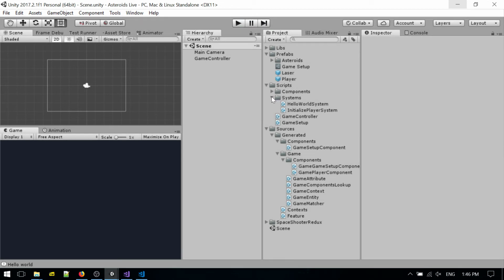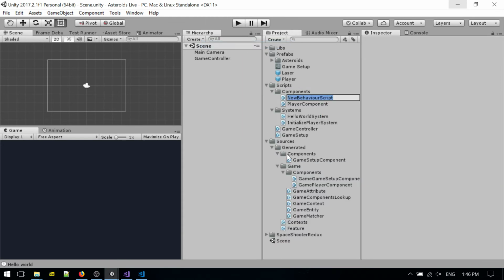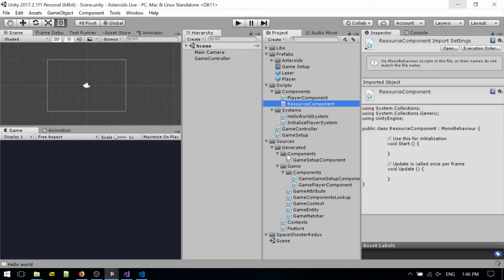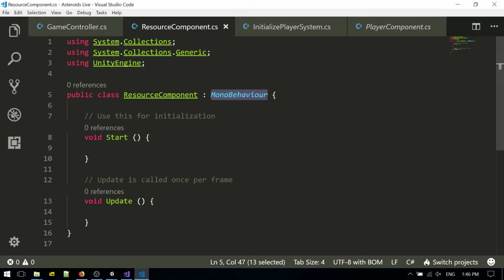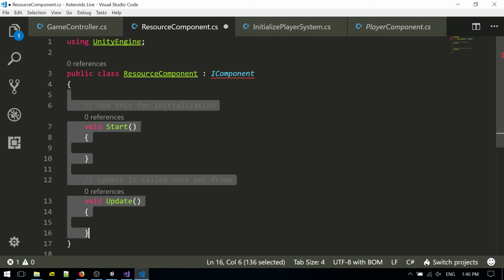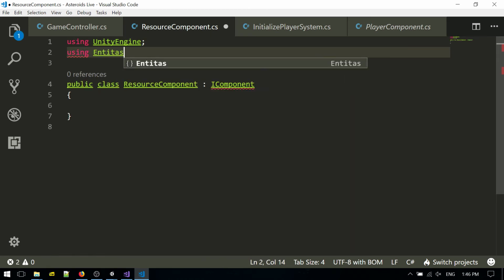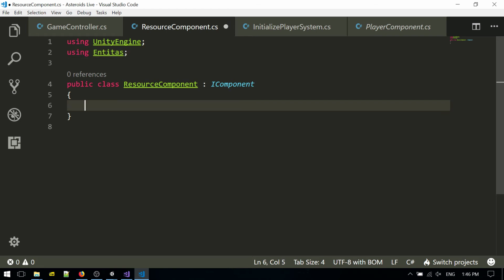Now we actually need to add some Unity viewable stuff, and we will need a component for that. Let's create a resource prefab component, or just a resource component, and this component will work as a holder for the prefab, and we will see why we need it when we start working with reactive systems.